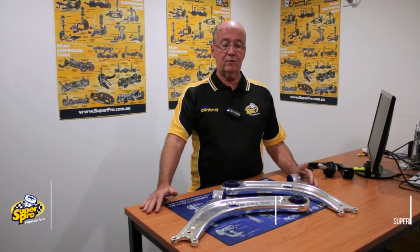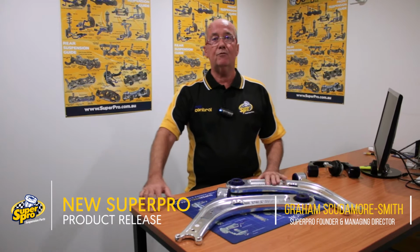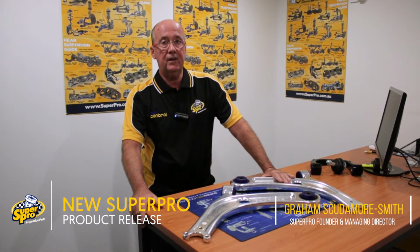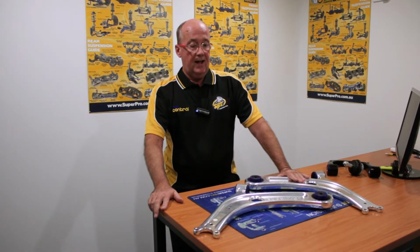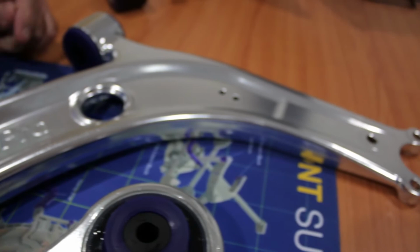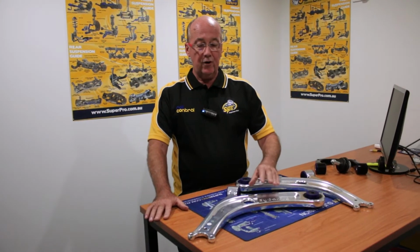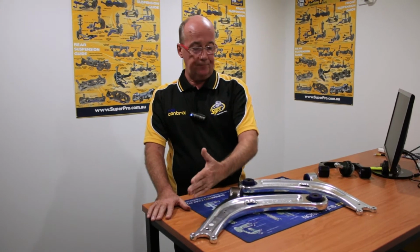In 2012, Volkswagen launched the MQB chassis series in the Golf Mk7. This vehicle and its equivalent, the Skoda, featured a steel crossmember. SuperPro launched a lower control arm to suit the vehicle in alloy. The alloy lower control arm offered increased strength, increased caster, increased camber.